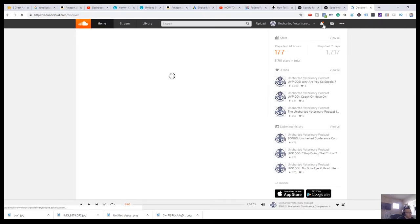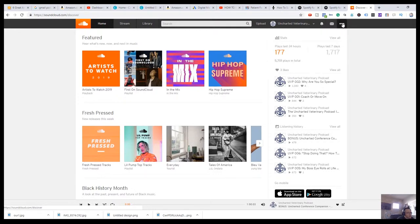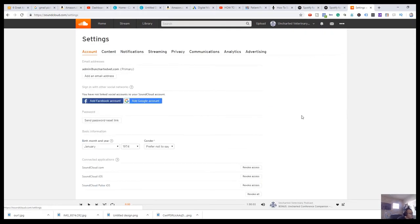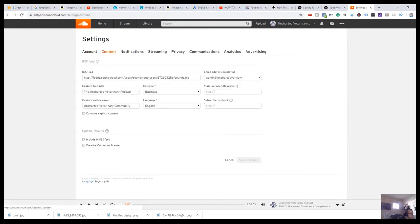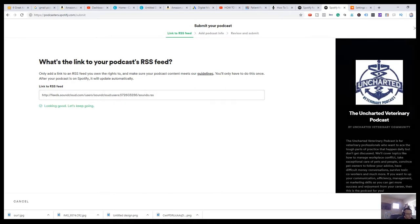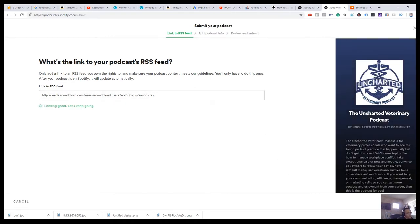The one that I'm using is SoundCloud, so I'm going to go into the SoundCloud account. Then I'm going to go under my settings. We have the podcast and the RSS feed — I believe it's under here. Yes. So this is the RSS feed directly from SoundCloud. We need to publish it here, so we're going to paste this in and then hit Next. It's pulling the data. That's great.